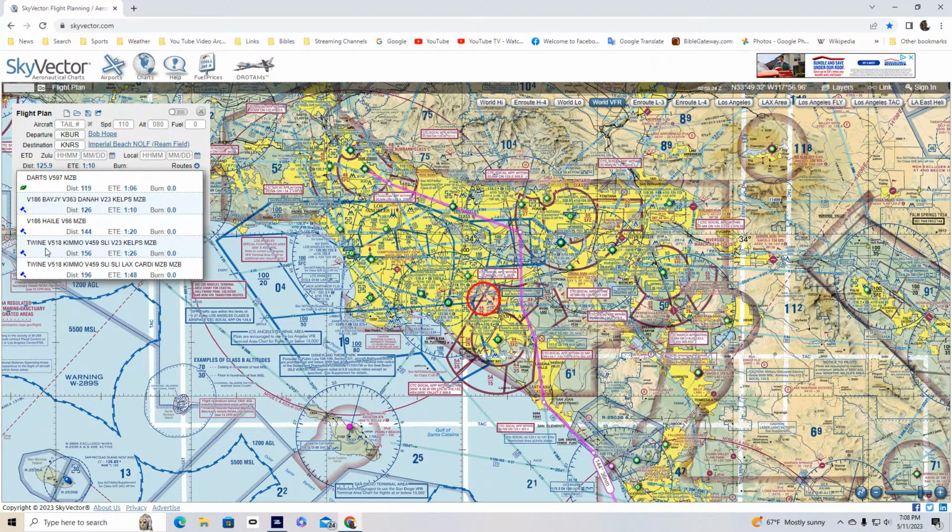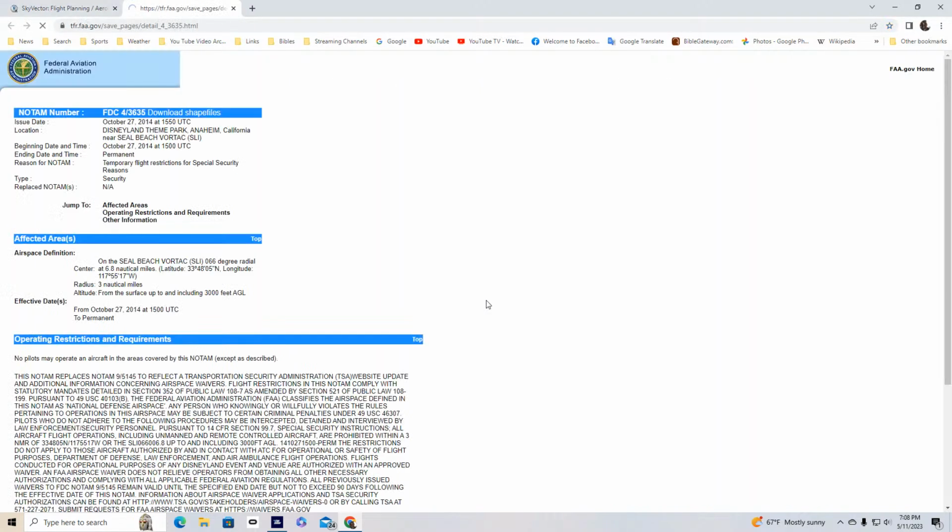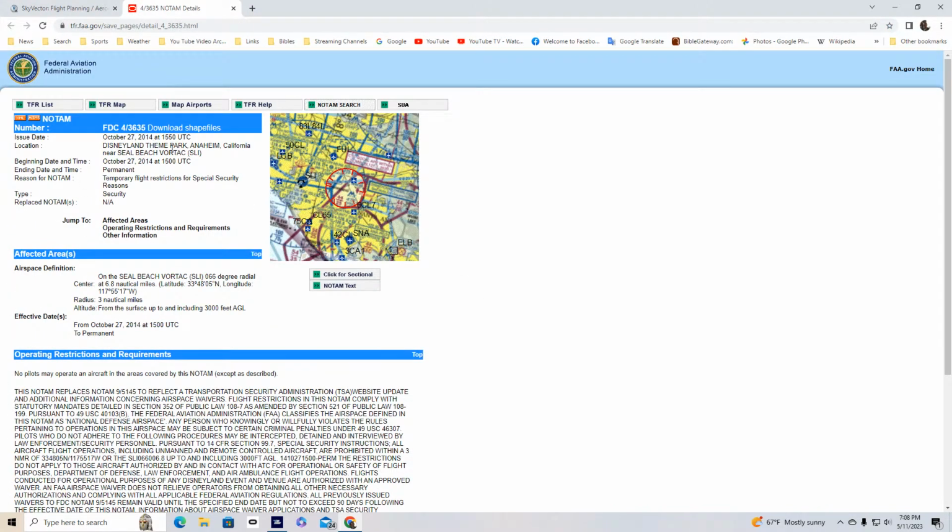We selected this one right here, and this will be flying us along this route, Los Angeles Class B, and this red area right there, that's a no-fly zone. That's over the Disney. Click on that, and it shows that's over the Disneyland theme park.